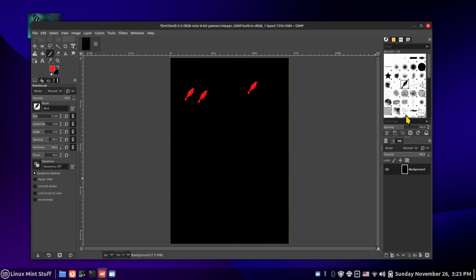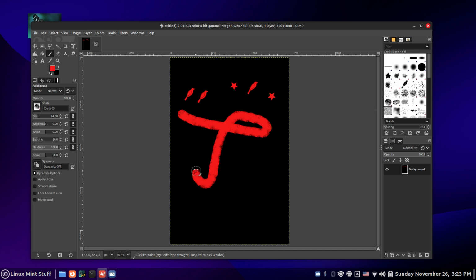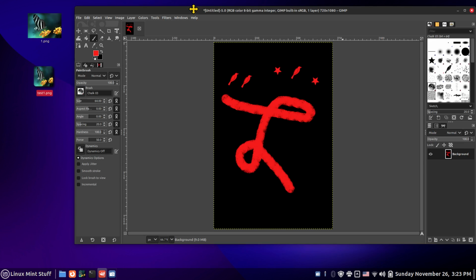That's one. Then I'll pick something else. A star maybe. Or something like that. I'm just doing silly stuff. Okay? But more importantly, I just wanted to let you see the versatility of GIMP. You know, not only can you convert images and then make icons, you can also create your own. I just threw up a couple of things to play with it.